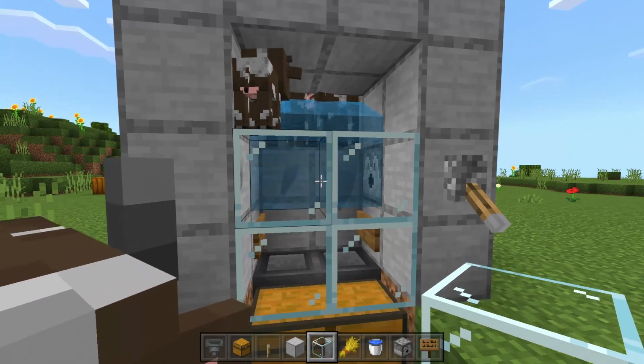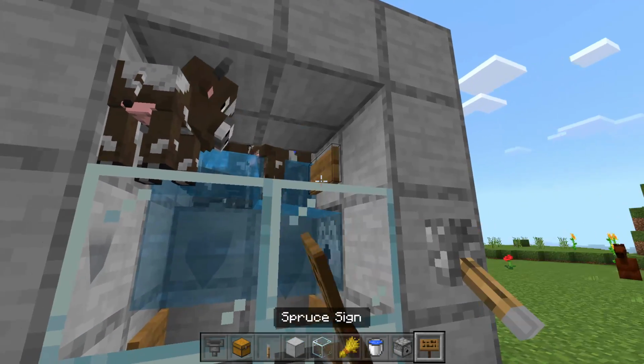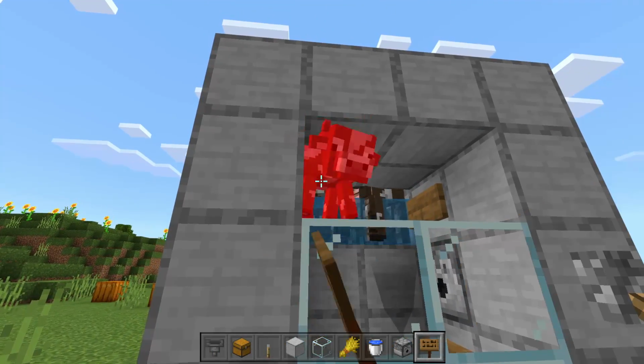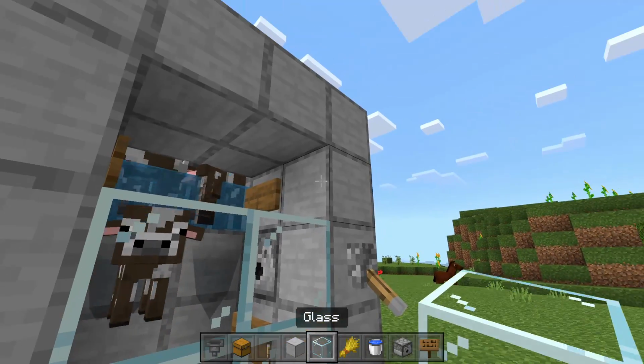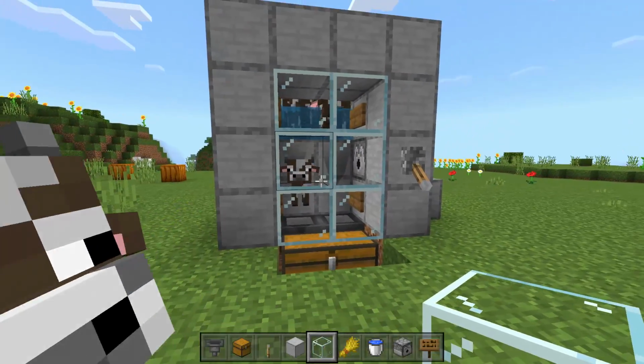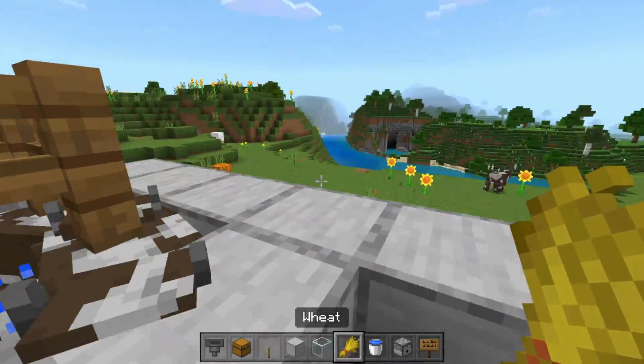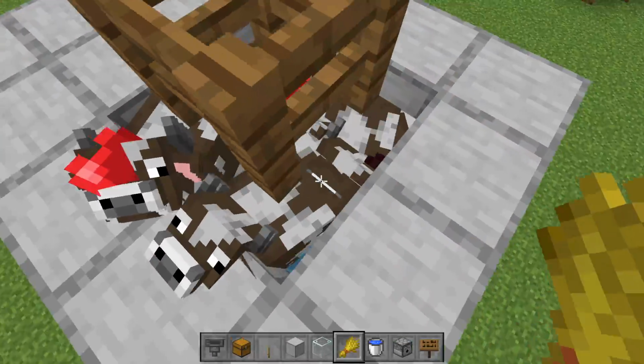Now, you might notice that the water is coming down, so we're going to go ahead and place down a sign right here, and a sign right here, and this is going to stop that water. Just go ahead and knock that baby in, and then we're going to grab some more glass and block all of this up. Now, the way that the farm works is we're going to come up here with our wheat, and we're just going to go ahead and breed all of these cows.